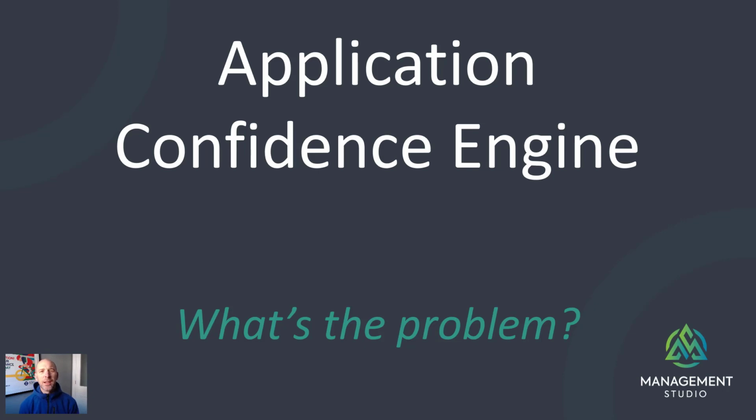Now, where there's a lack of application knowledge, or perhaps we've got internally developed apps that maybe I don't know about, it becomes very difficult to understand which applications are in scope, which are out of scope, and which should be rationalized. And that's where the Application Confidence Engine is here to help.